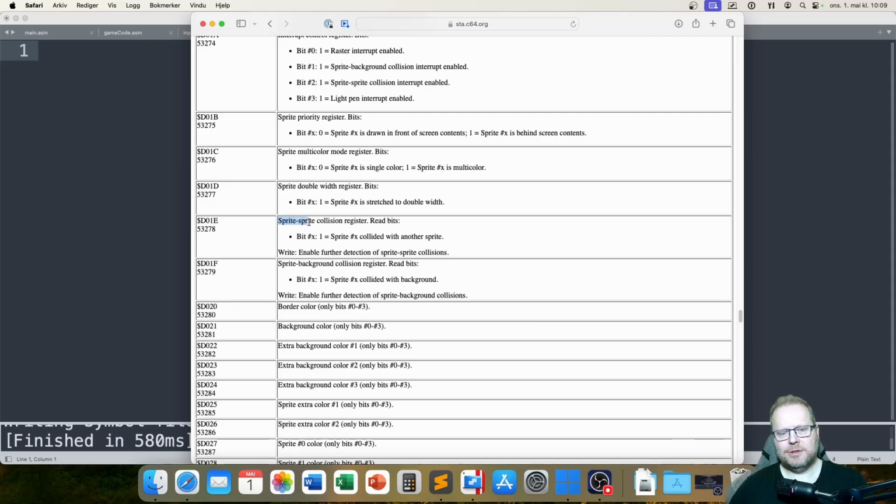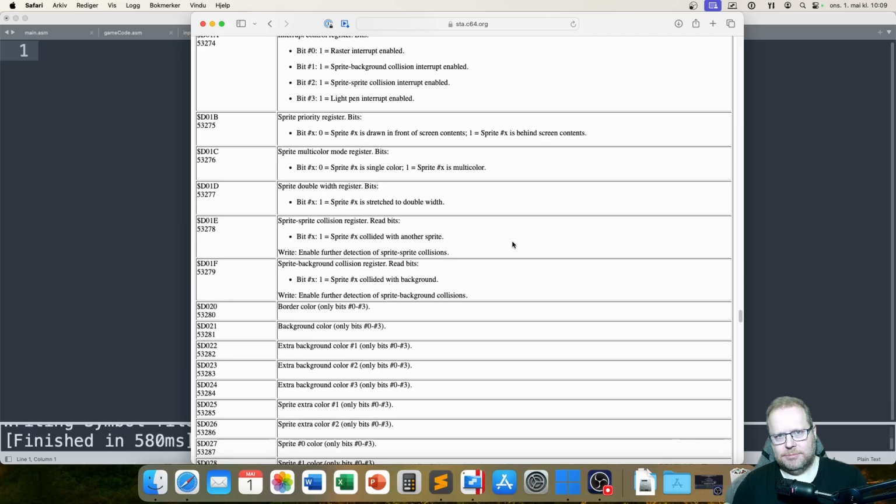So we have this one, the Sprite Collision Register. And like we saw before, there's 1 bit for every sprite. Now the problem with using this memory address, well, it's not a problem, but we need to be aware that if we use it, it just says this sprite collided with another sprite.